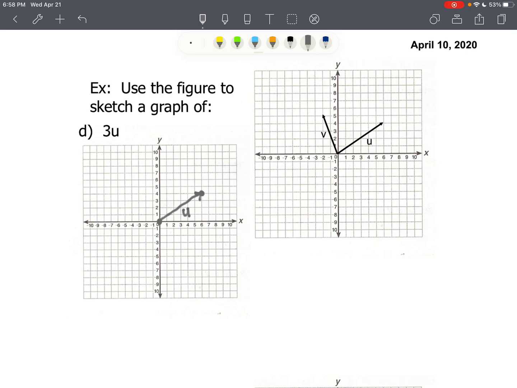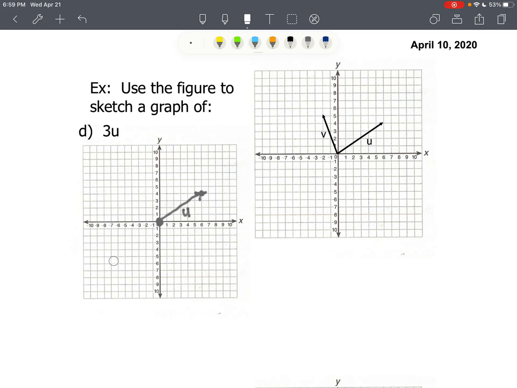So from this point, if I go right 6 and up 4, I'm going to end up off the grid, just a little bit. Then I would go from this initial point and go left 6 and down 4. So you can see that I'm going to have a second u and a third u. However, I'm off the grid, and I want to show you something that's important for you to understand.